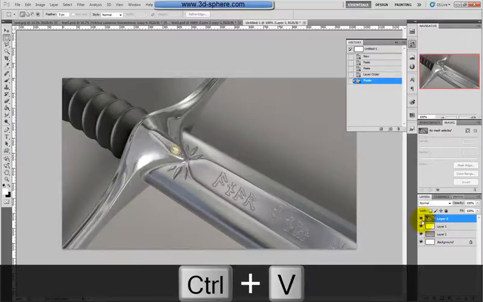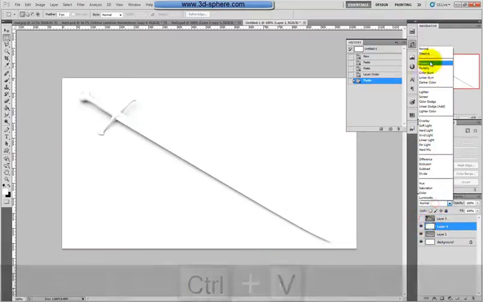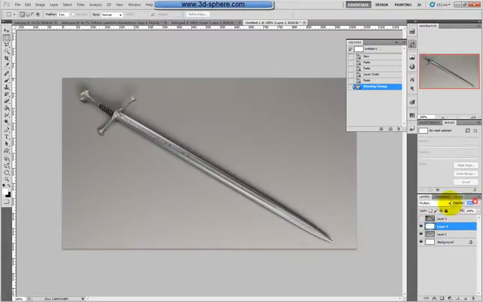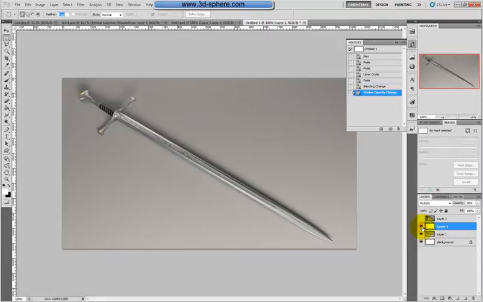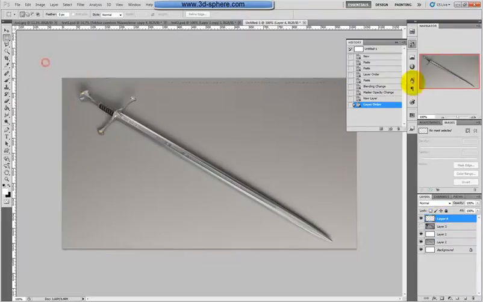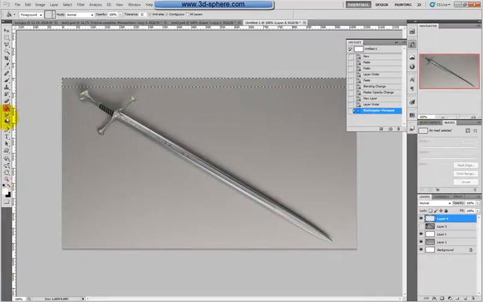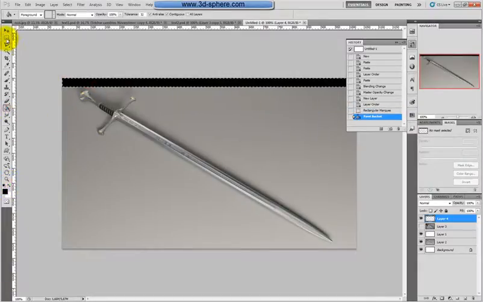Place it here, turn this off. Now we'll apply multiply on that. Probably just like 30% to the sword, and again you will see how the shadows are now a bit darker and so on. Now, to make the image nicer, I always say that to make an image nicer, it's enough when you do black borders around. We're not so lost in the image.